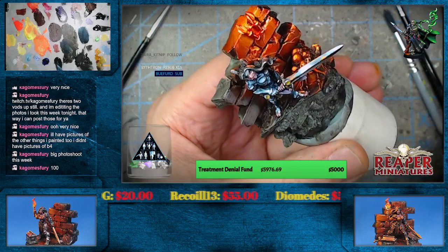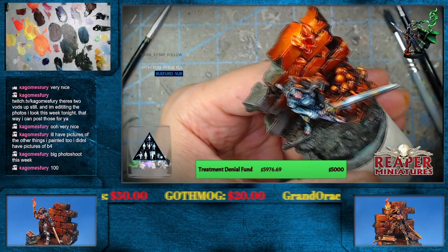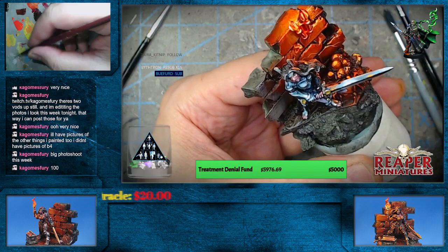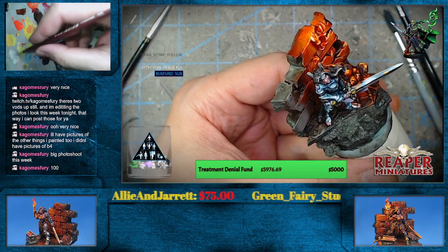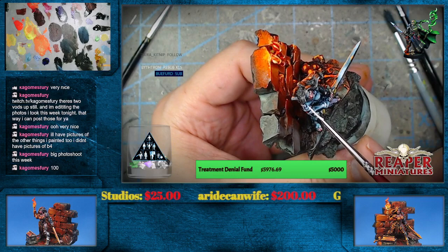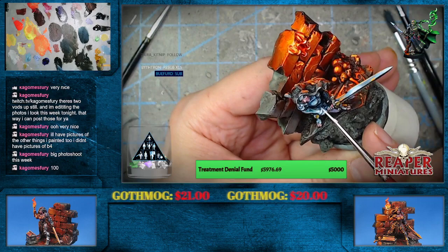Now let me get back to my fast matte white here. There's some center in that, and I still think there are some highlights that we can do here, or we just have to go back with some of our darker stuff. We'll find out here first. Some highlights here on the armor. Yeah, I think we can still go back with some of our dark stuff, but that's even lighter than I expected it to be.